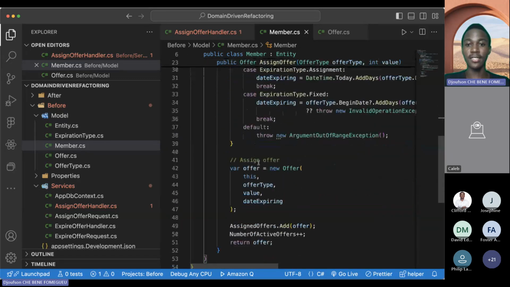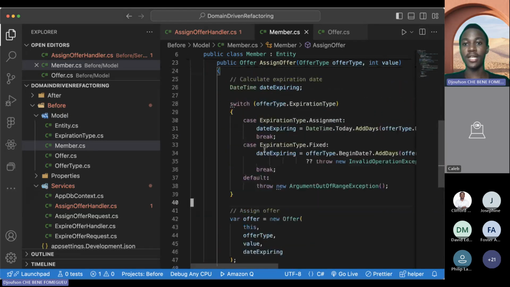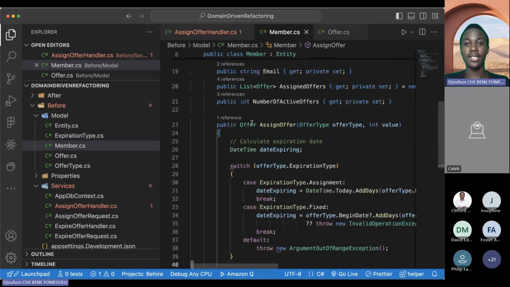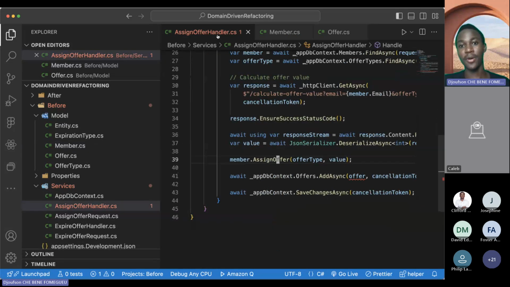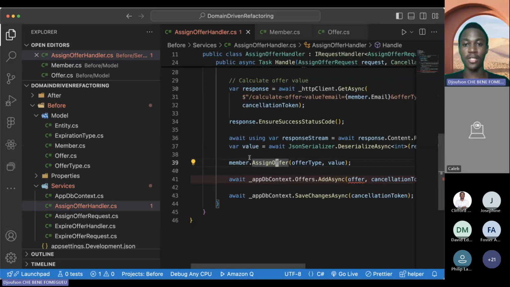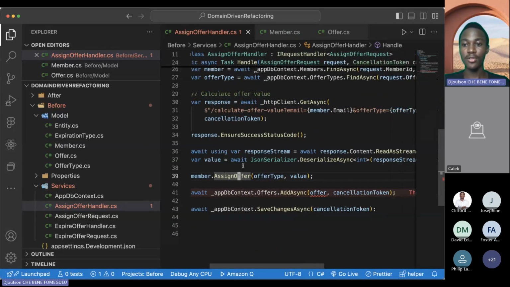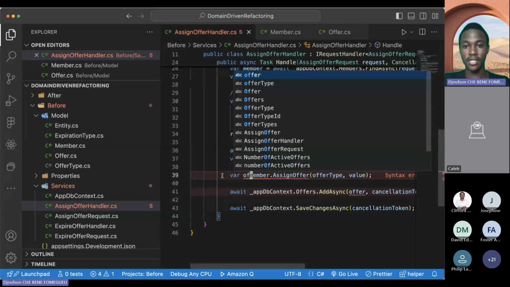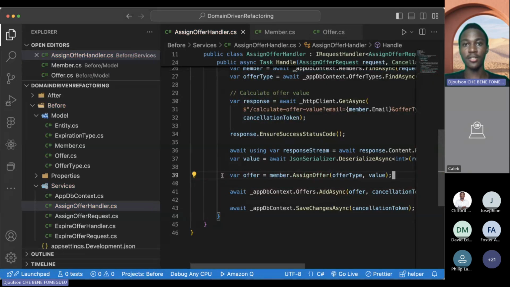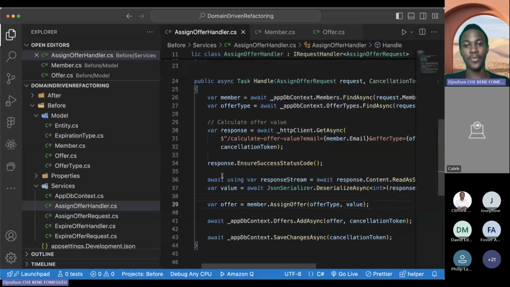It's already written and it's in a safe place. All that is related to a member is in the member class. You will not have to check either if it is a helper class or a helper method. We all have what we need here. So as we are returning the offer, we can catch it like that and everything is okay. You can see that we have no error.